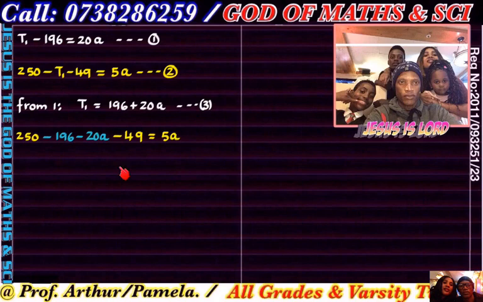Then I'm going to group the A. This negative 20, I bring it over to the other side. Then the numbers, I'm just going to add them together. When you add the numbers, you end up with 5. When you transpose the negative 20 to be added to the 5, it will be 25A. You're going to divide everything by 25. Then you have the value of A.